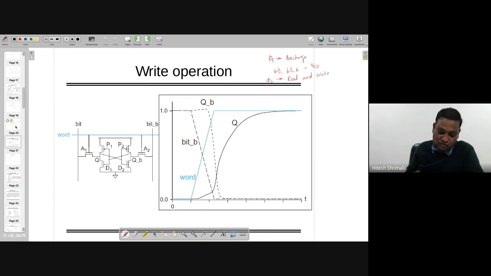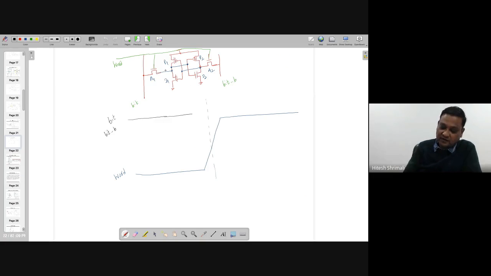Now let's assume that I want to write down 0, means here, because that is what, sorry, I want to write down Q as 1. If I want to write down Q as equal to 1, how can I write it down? Let's start with that. So if I'm interested in writing down Q equal to 1, I need to make bit equal to 1, which is already 1 right now.